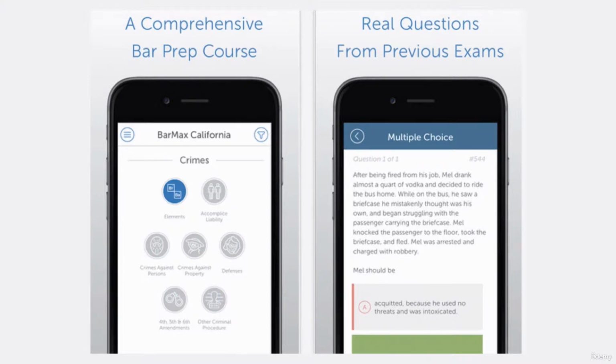So a lot of these bar prep courses or question banks or quizzes actually average something like around £20 to £30. So if you have domain knowledge in something such as law or medicine, and you create a question bank, then this is a really easy way of creating a niche and relatively lucrative app that can be paid up front.